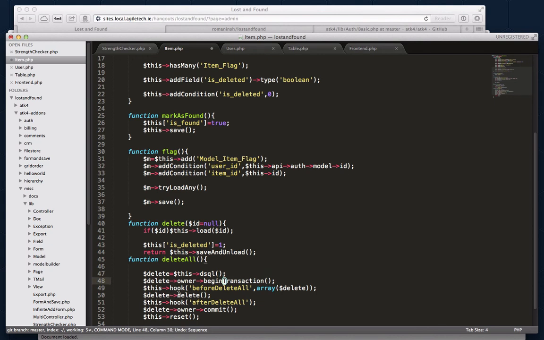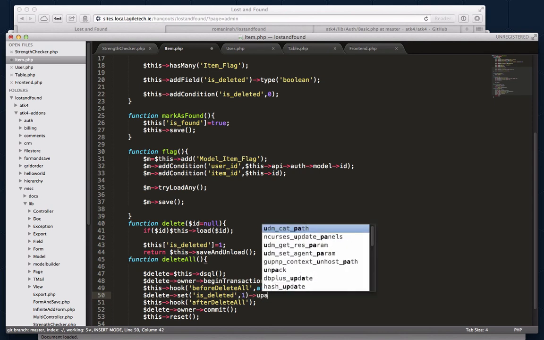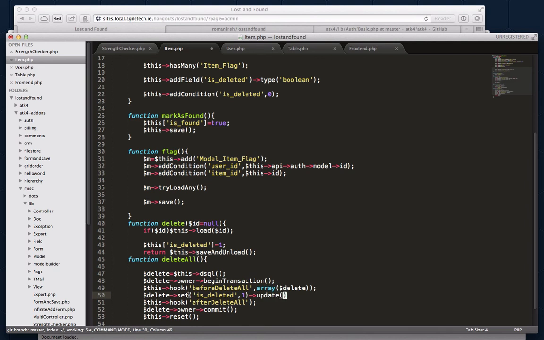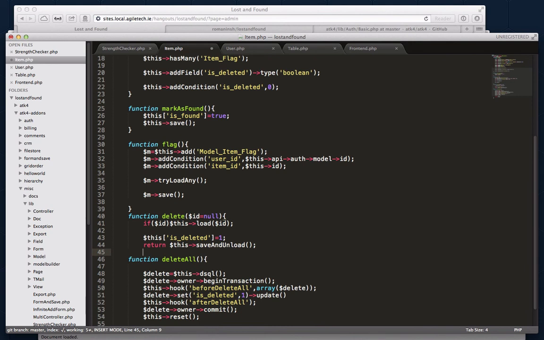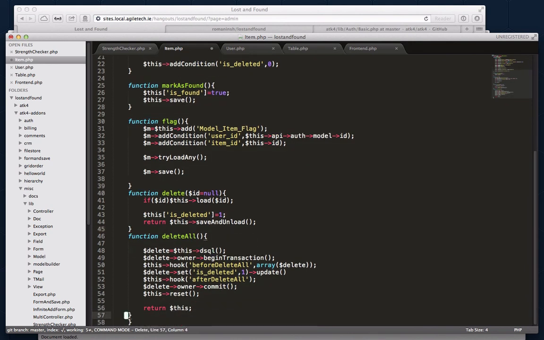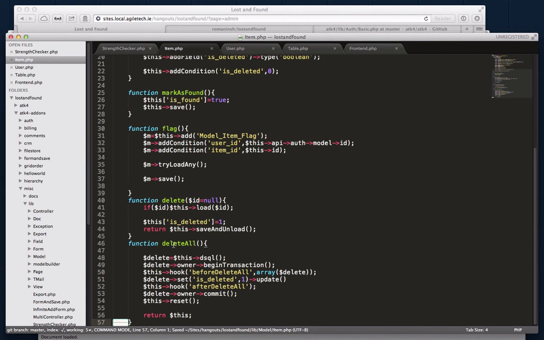Oops, sorry, and instead of deleting them, I would set is deleted and call update. I lost a bracket in there. Okay, so the delete all method by default deletes all the records of a model.